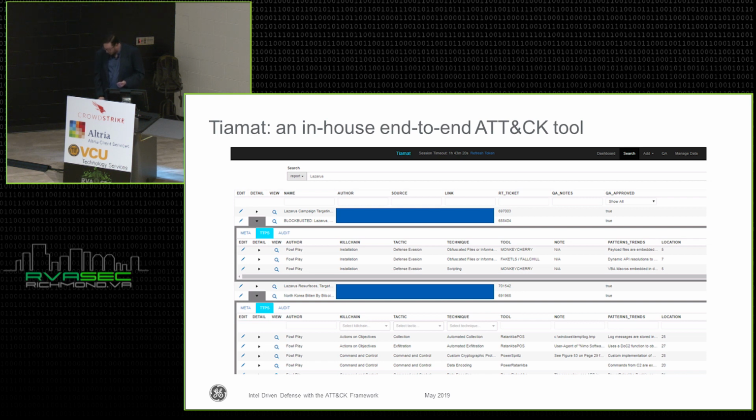And Intel will use this information in identifying patterns and trends or shifts in TTPs by a particular actor. So Tiamat also serves as a knowledge base for incident responders to use when working alerts.